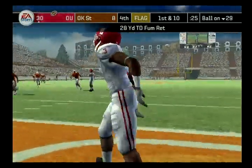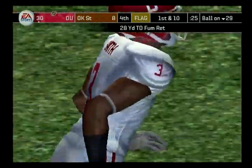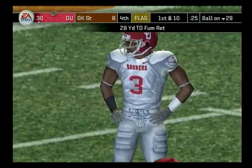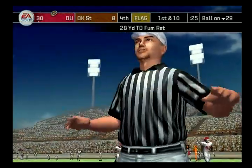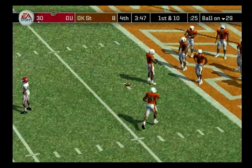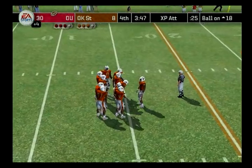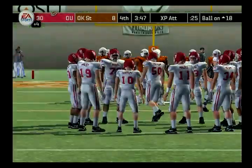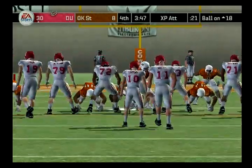These guys don't get to score every day, so these are really special touchdowns. There is nothing more that helps a team get fired up than a turnover returned for a touchdown. This is really going to help their momentum going into the next series. 15-yard penalty. It will be enforced on the try. The quarterback couldn't have asked for much better field position than where they're at now.